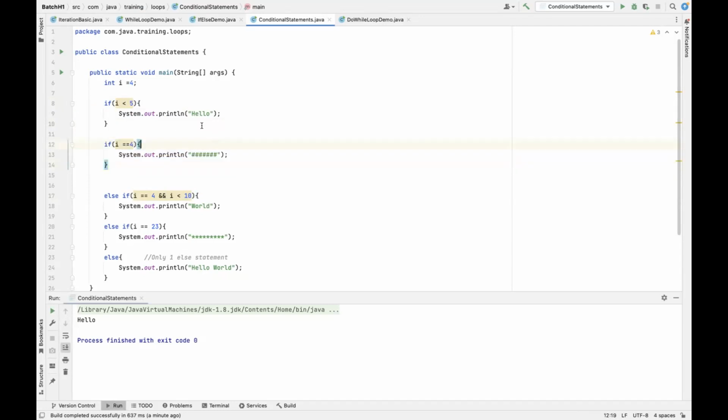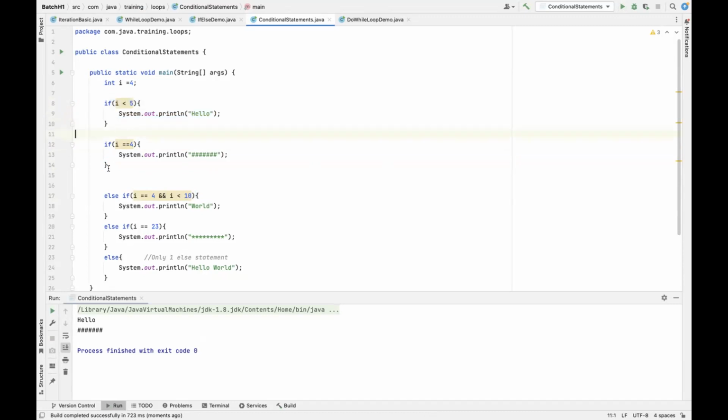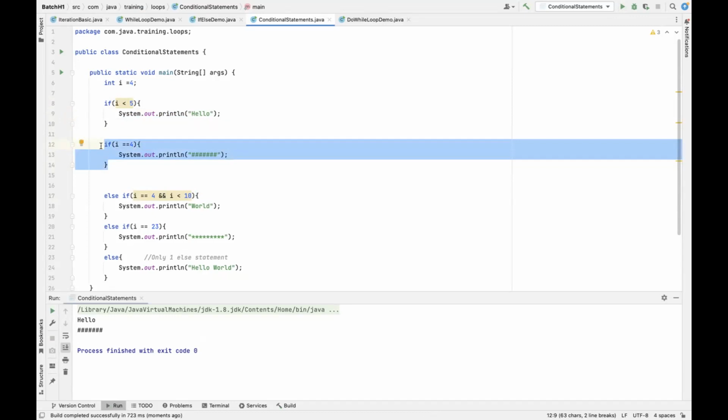So see, this will also be printed. See, hello, and then has. So there's some difference here. If this conditional statement was correct, this got printed. Then again, if this conditional statement was correct, this got printed as well.